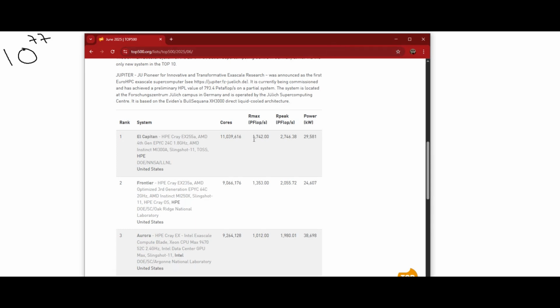So let's approximate it to 2000 petaflops. Peta is 10 to the 15, so we can convert this to exaflops, 2 multiplied by 10 to the 18 flops.